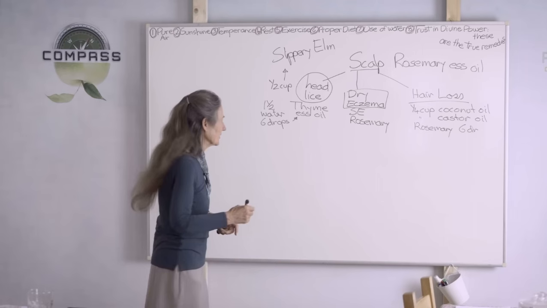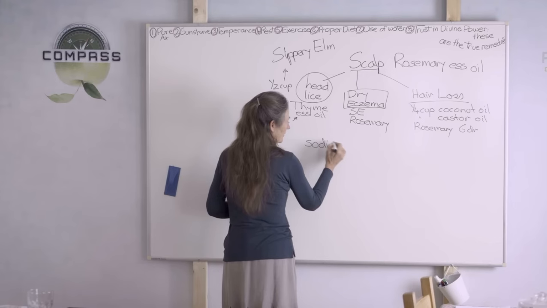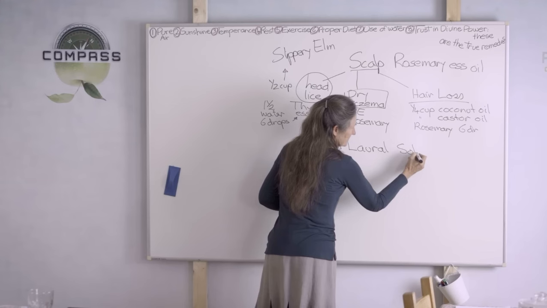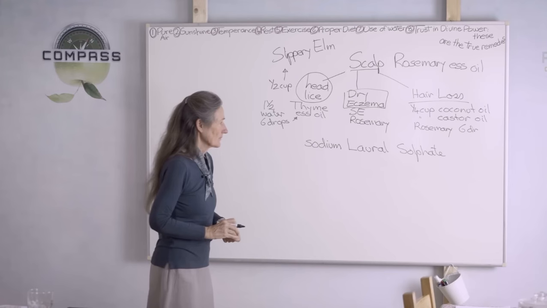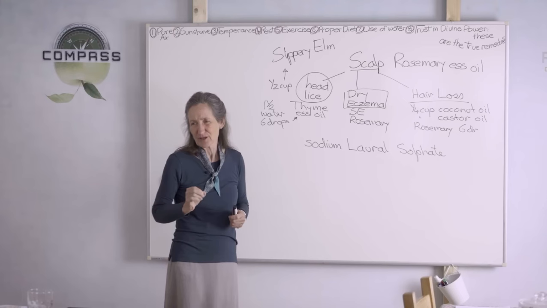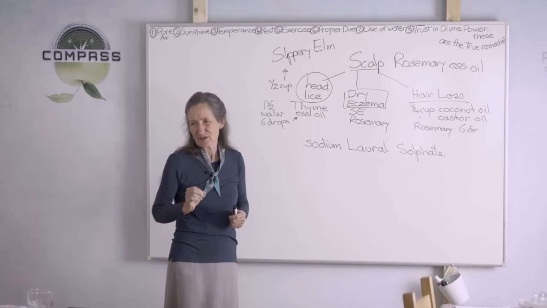I'm going to give you a name of what you never want in your shampoo. It's called sodium laurel sulfate. Sodium laurel sulfate is what they usually put into shampoo, sometimes even in toothpaste, to make it foam. Sodium laurel sulfate is a chemical that kills the hair follicles, so you don't want that.